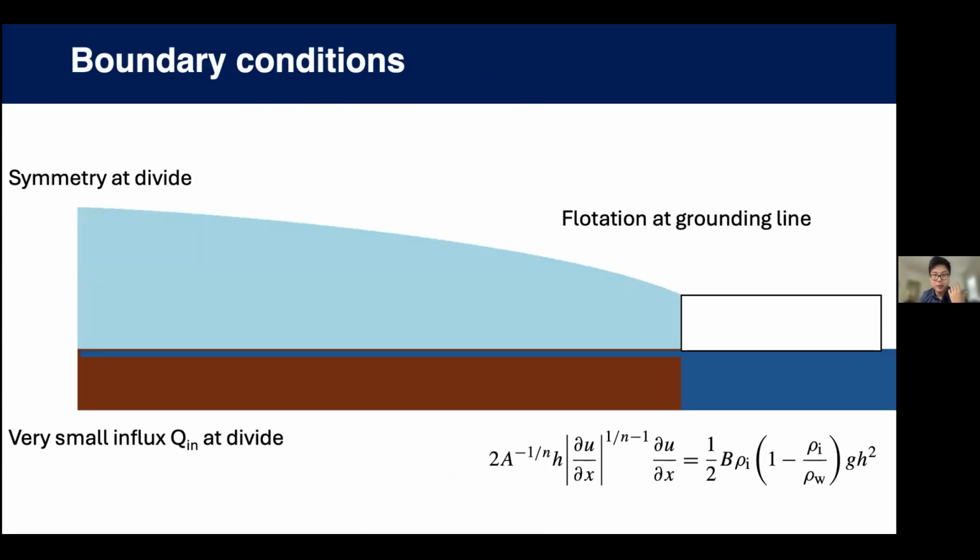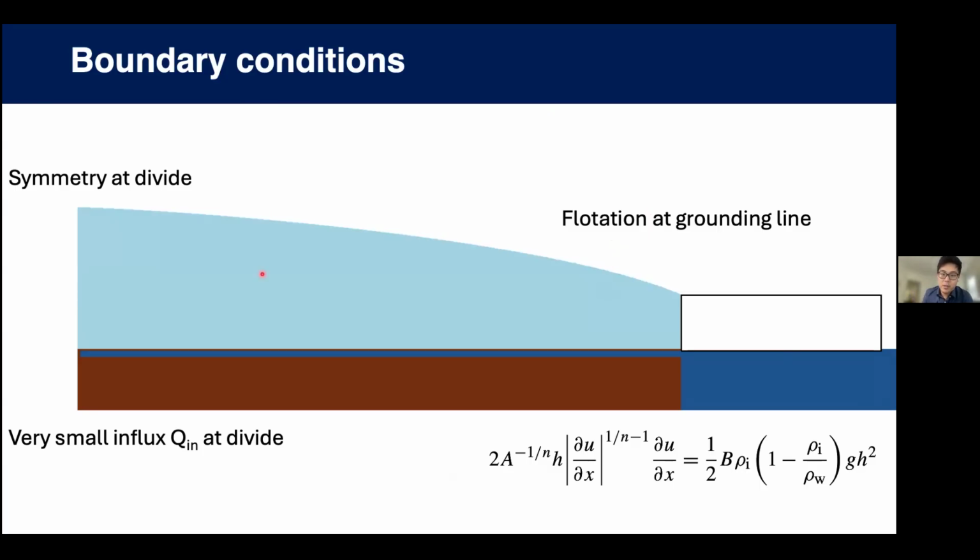So then to solve our model, we need to establish the necessary boundary conditions. For the hydrology component, what we impose is that there's a very small, minuscule amount of water being put in at the divide, because one of our assumptions is that the channel is always filled with water. And then at the grounding line, we impose this flotation condition that I mentioned earlier. So the water pressure is equal to the ice overburden pressure at the grounding line because the ice is floating, and that means the effective pressure is zero there. And this assumption has a lot of important implications.